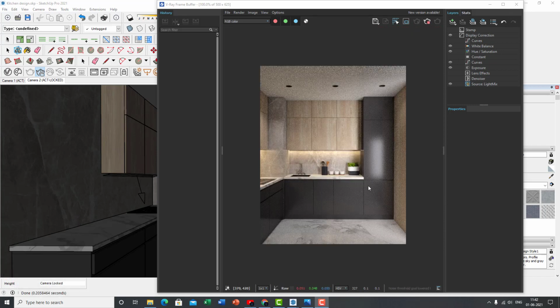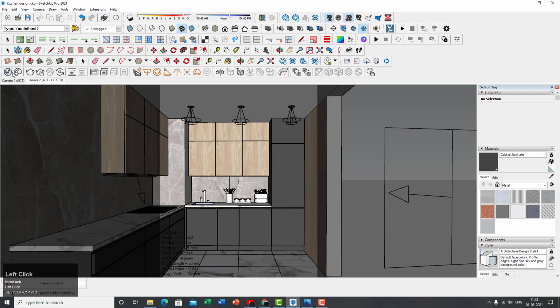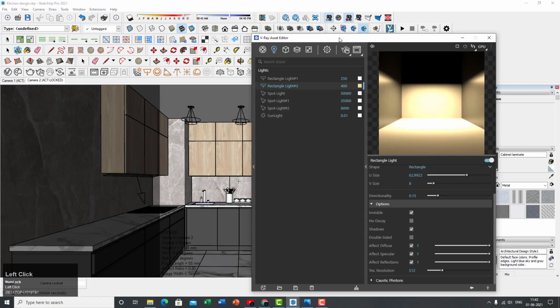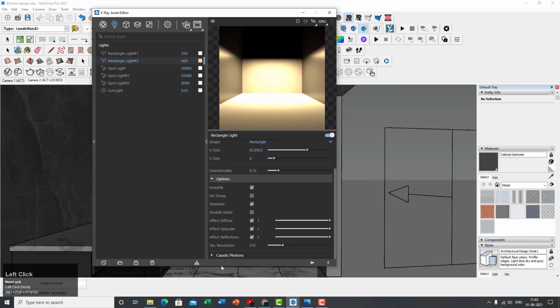So I have my interactive render on at the moment. Let me just walk you through my light settings, the settings that I use in order to get this lighting ambience over here. I'm just going to stop the interactive render from here, and you can actually start and stop the interactive render from here. So this is the play button, and that's the stop button. That's abort rendering and the start interactive render button there. I'm just going to close that and switch on V-Ray Asset Editor again, and I'm going to thoroughly show you the lights that I used.